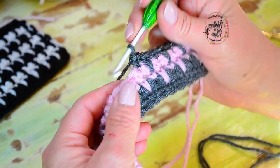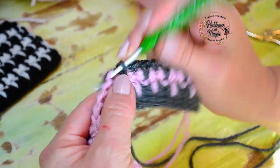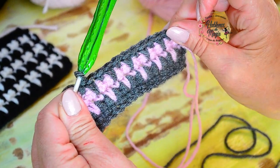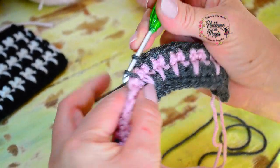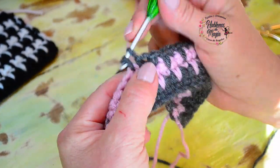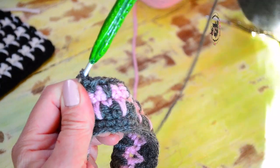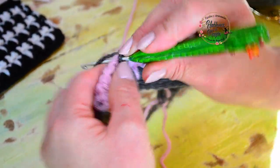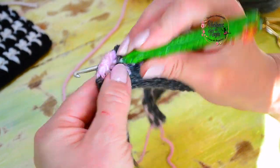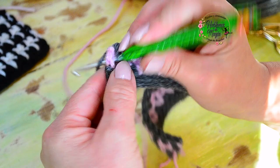A jugar, a buscar lindas combinaciones y nos hacemos una prenda súper original y bonita con color. Esto es todo — miren qué fácil: solo tenemos que intercalar dónde están los puntos cuando venimos con el color nuevo. Cuando hagamos unas hileras más, el punto comienza a verse mejor, porque con muy poquitas hileras todavía no comienza a notarse tanto. Vienen: uno estirado, el otro cortito, uno estirado, el que sigue cortito.